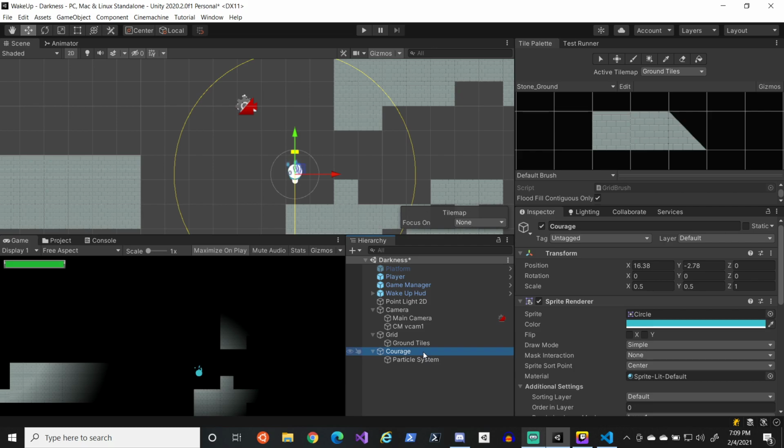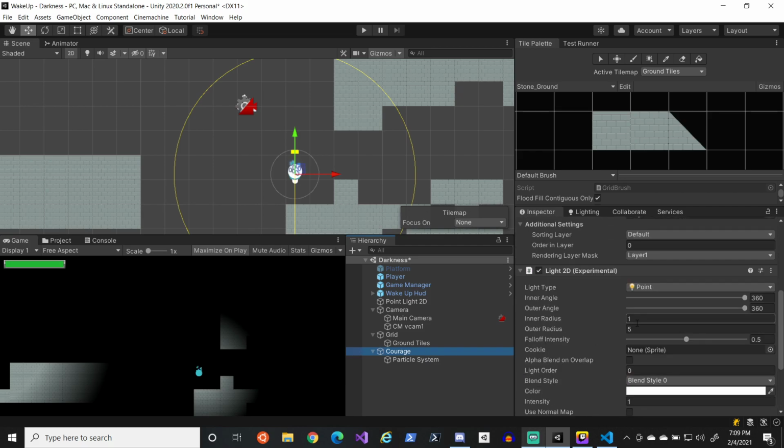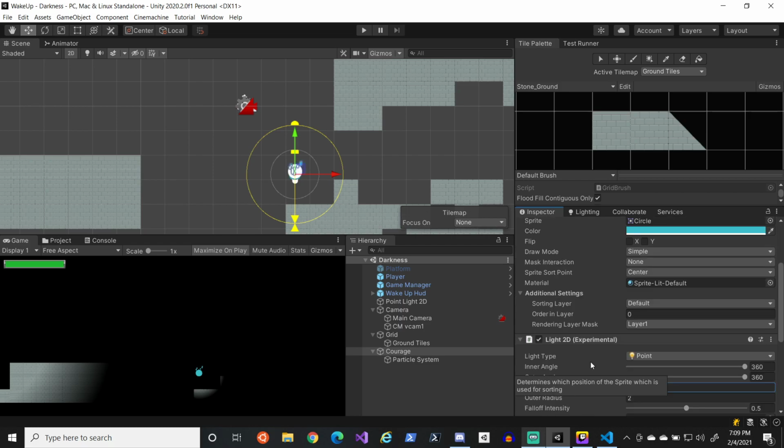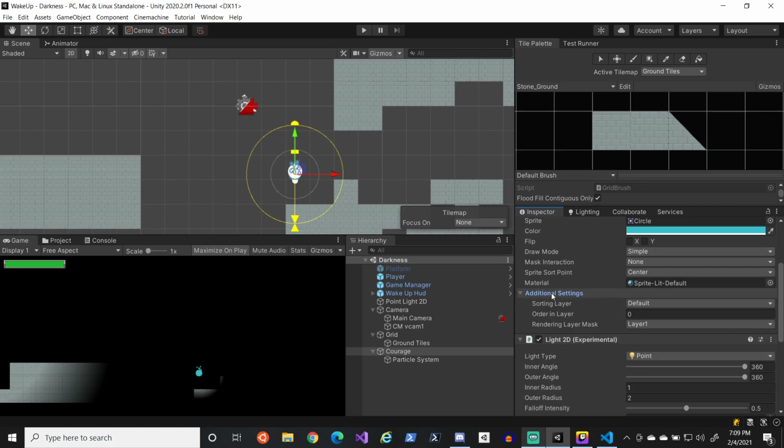Maybe we've got to make it a lot smaller than that. Yeah, the outer radius can be like 2. How's that? Sure, and then we can make the color of the light the same color as the thing. Can you change the opacity? Just so that it's not a harsh blue light, but maybe a glow effect. I don't know, I'm making it up. I don't know how we do this. Let's see what it looks like if you change the color of the light.